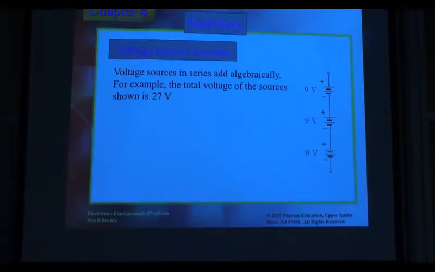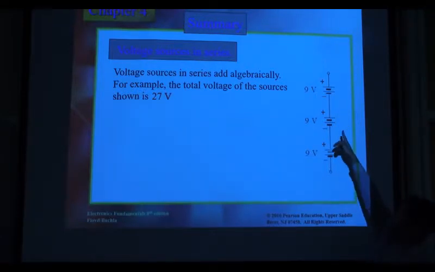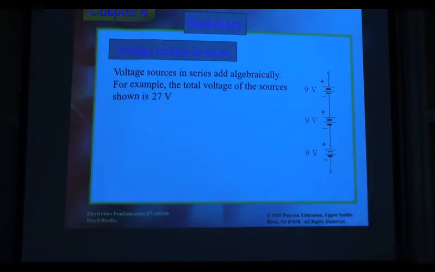So when you do it in parallel, your voltage won't change, but... In parallel. Okay, I don't want to confuse you with parallel right now. So we are going to discuss parallel next time. But parallel means you have at least two paths. In this case, if I go from the top, I have only one path, so that is series. Parallel means you have at least two, one and one. Any question on that?